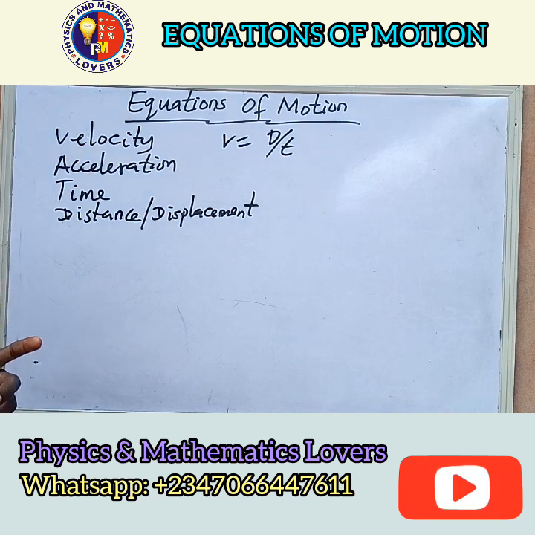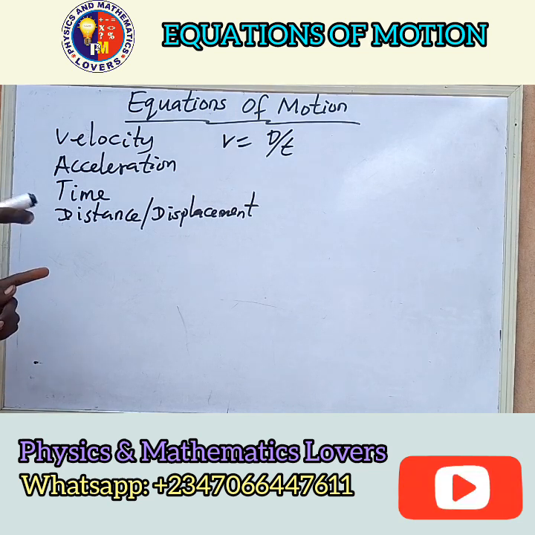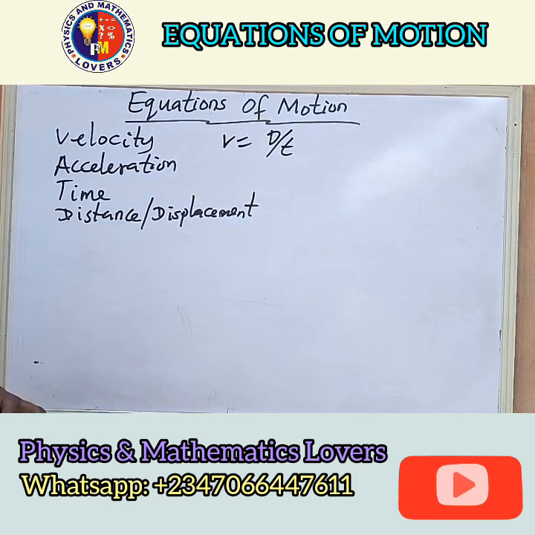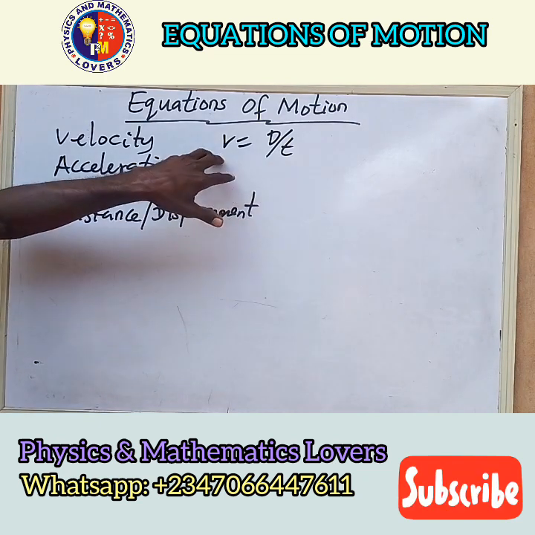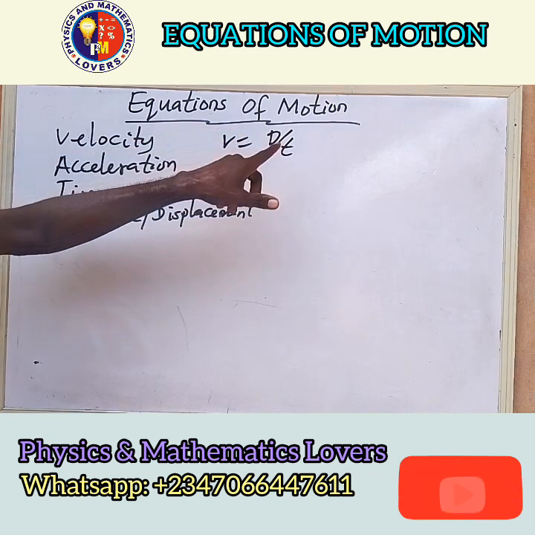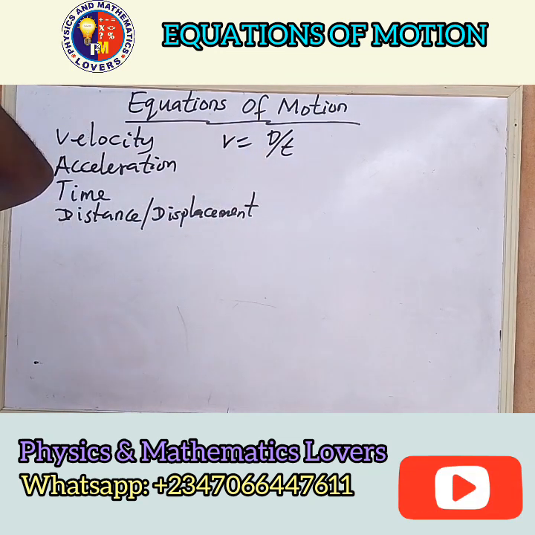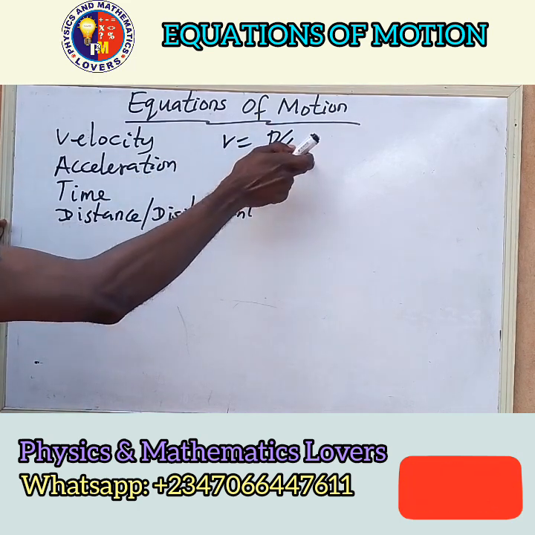So it means that when a car moves from point A to point B and decides to change direction to another point, the displacement now will be that particular point where the car is, compared to the one it started the journey from. So that is talking about displacement. The velocity now is the measure of that displacement with respect to time, the time it takes for an object or a particle to cover that displacement. That talks about your velocity.